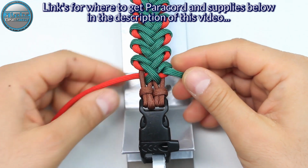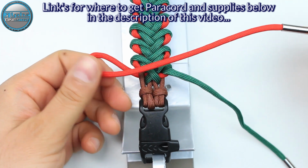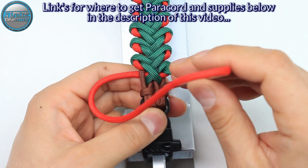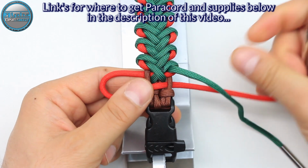So here we are almost on the end of today's project. Now we're gonna do the final weave and cut off the excess of a cord, melt it down, secure it, and we are done.